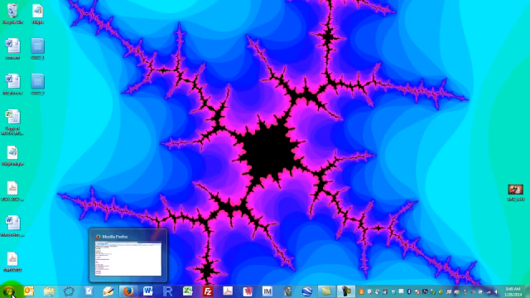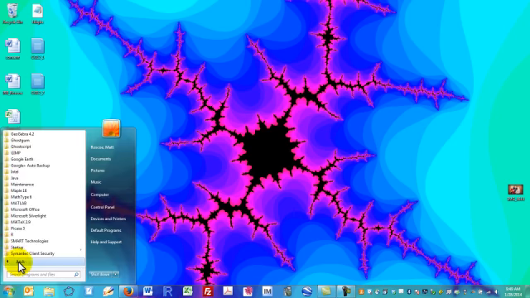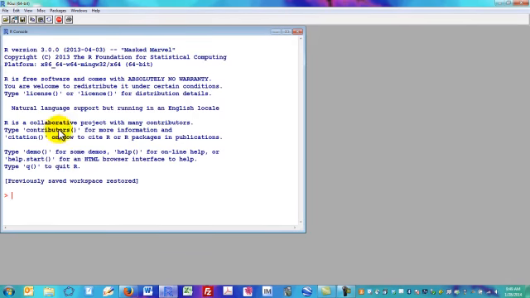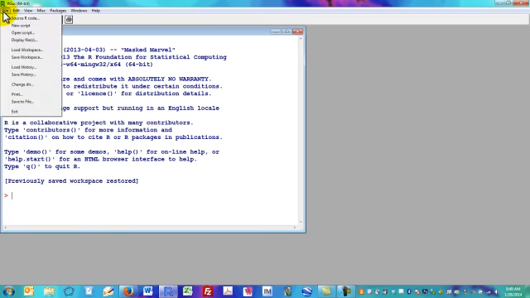The first thing that we'll need to do is get a working copy of R running. If you've downloaded R, you should be able to find a copy of R in your program files. I'll go ahead and open up the 64-bit version, and when initially opening R, you should see an environment similar to this. R comes prepackaged with a number of drop-down files, which are fairly self-explanatory, but I'll let you explore those as we go.